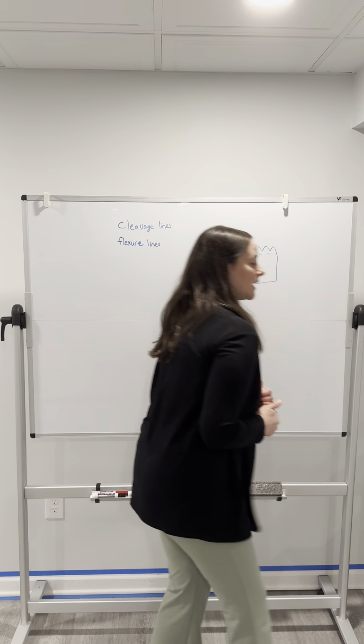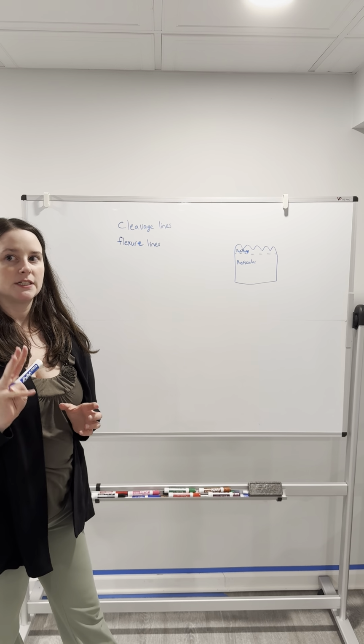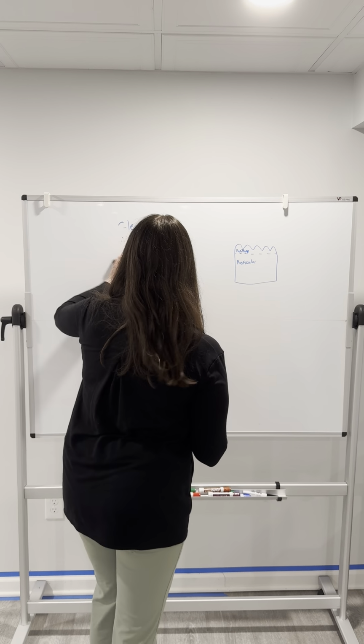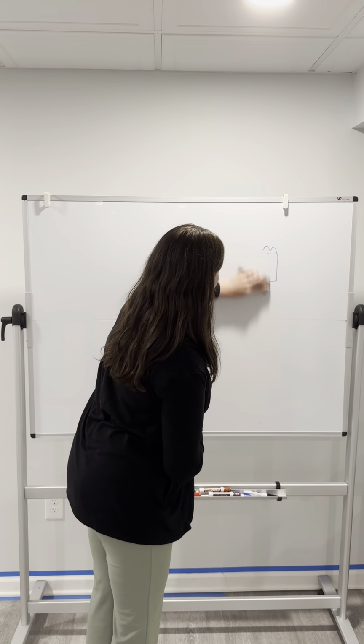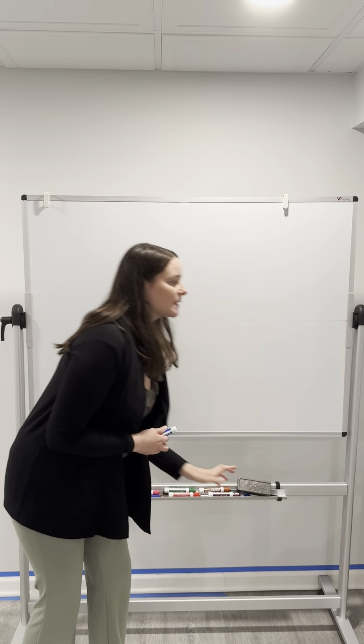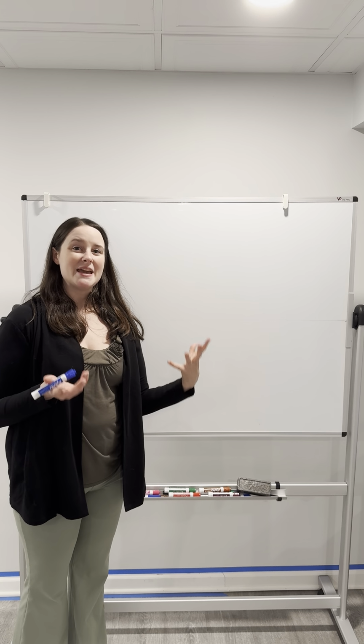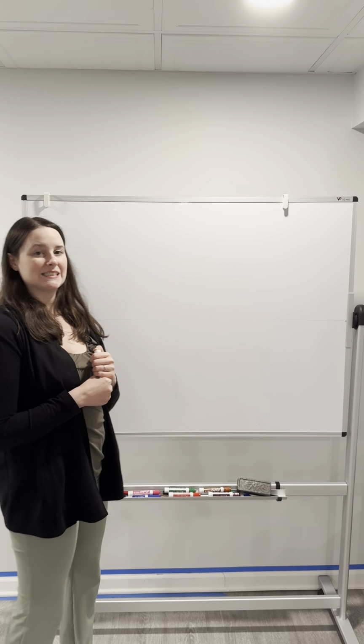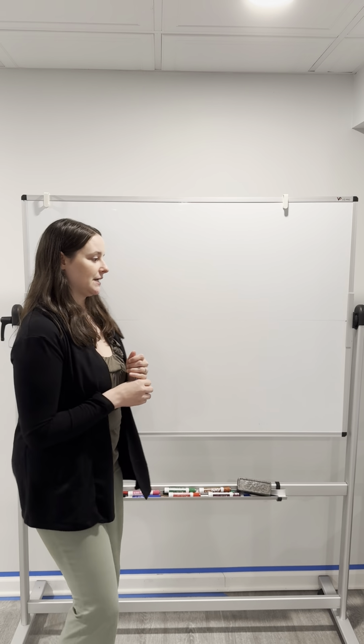Now I'm going to go into detail about the 3 types of skin pigment. So we talked a bit about melanin. Let me just erase this, we're moving on. We talked a little bit about melanin. It's the only pigment that's made in skin, and again, it's made by those melanocytes.